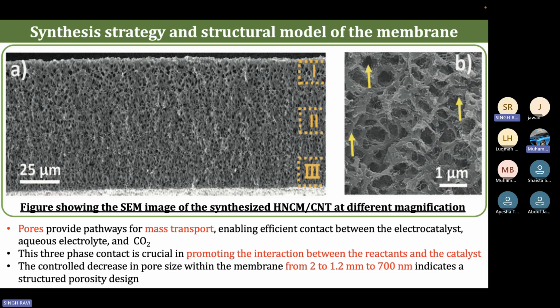So basically, initially they have a 1.2 mm pore size, right? Yes, and then they decreased it to 700 nanometers. So how did they decrease it, by some treatment? This is the strategy which they didn't explain in a detailed way, because it's very hard to control the pore size in a very systematic order. They just explained that they had three different layers with different pore sizes. Basically, the key point here is controlling the pore size. So maybe they will publish it somewhere else, and that's why they didn't mention it here. I hope so. They decreased the pore size by about 40%, so it's significant.